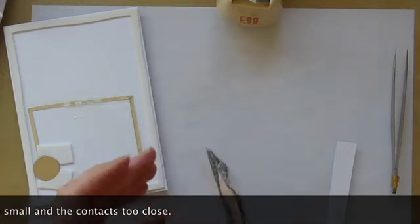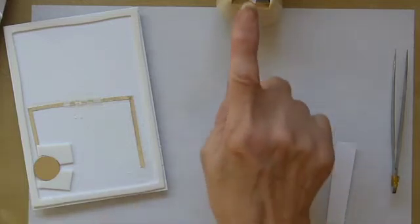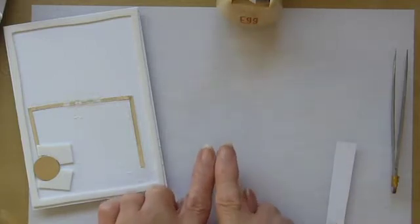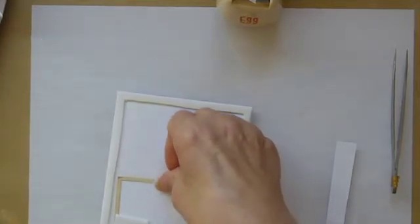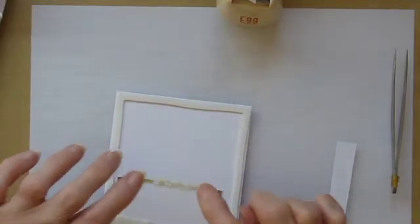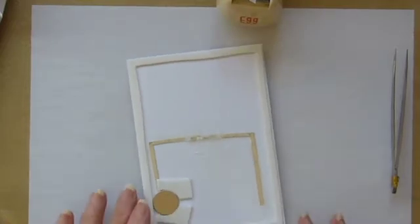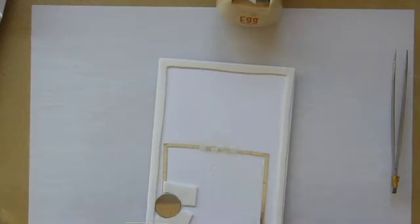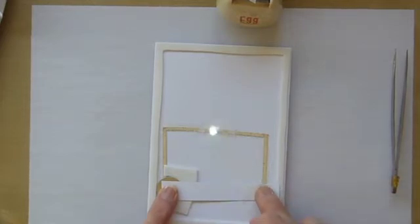But also, when I looked at them under a magnifying glass, there are green markers on the back that show you where the negative is. So I worked out that if I take my sticky tape and put it over my little LED, I can pick it up on that and place it over my circuit and position it where I think the break in the circuit is, and then I can test it out. In this particular case, I've got my circuit here and a piece of foiled card, and I can test it by putting that on there, and it lights up.